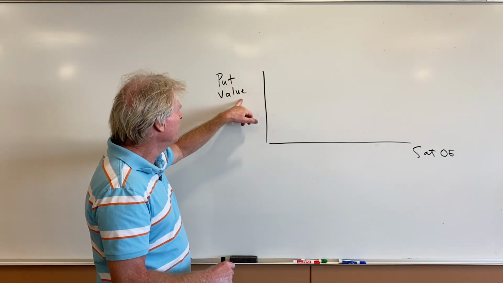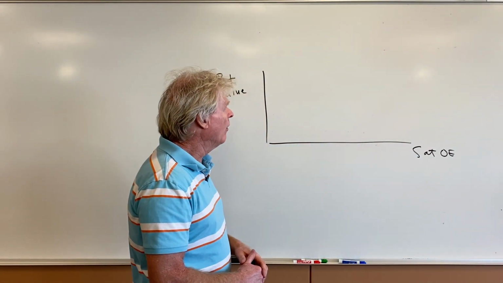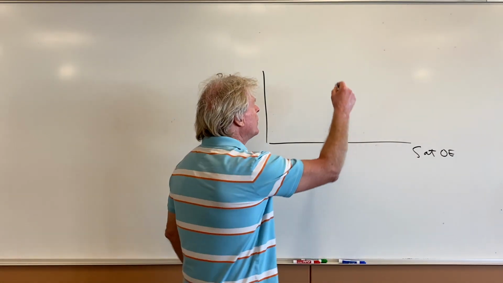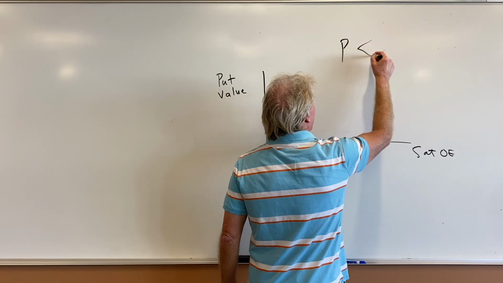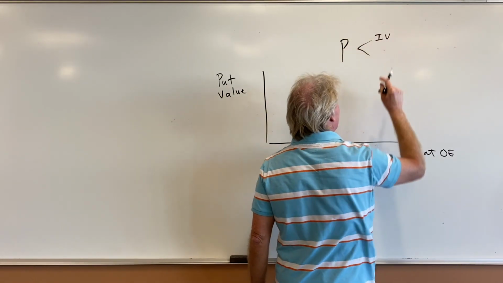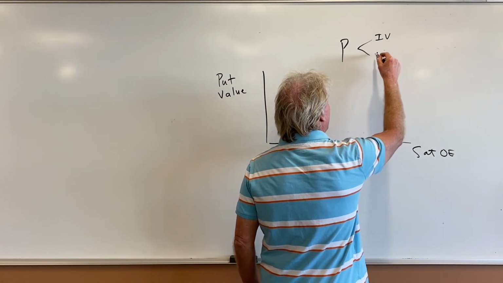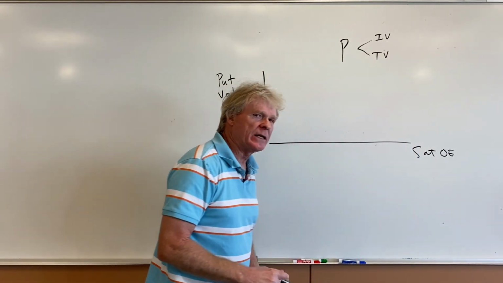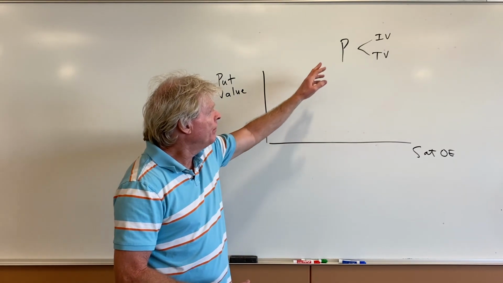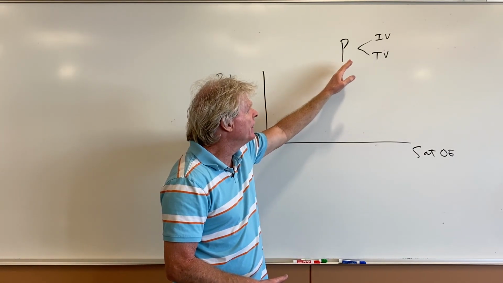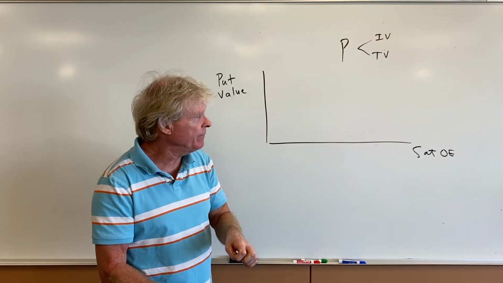So now we're looking at put value as a function of stock price at option expiration. Now, put options have two components of value, as you learned in the last video. One is intrinsic value, I'll now just note it as IV. The second is time value, I'll note that as TV. Okay, so the market price of a put in equilibrium is comprised of intrinsic value and time value.